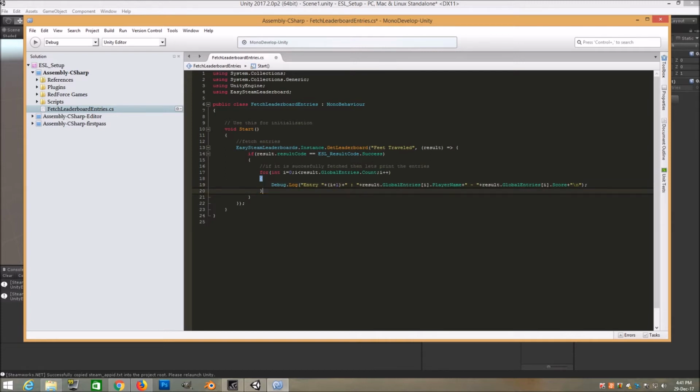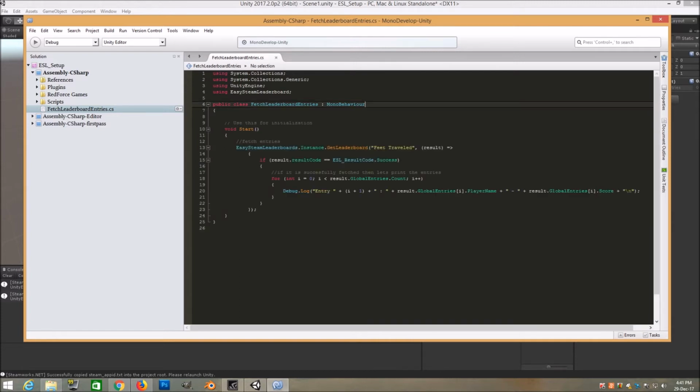So upon successful fetch we will display all the entries in the Debug.Log.